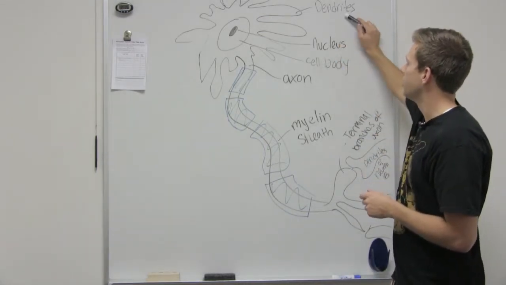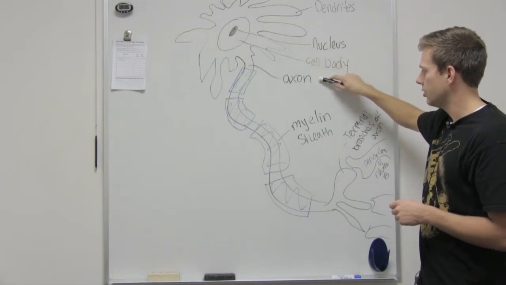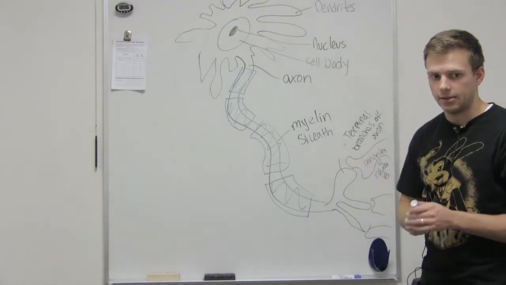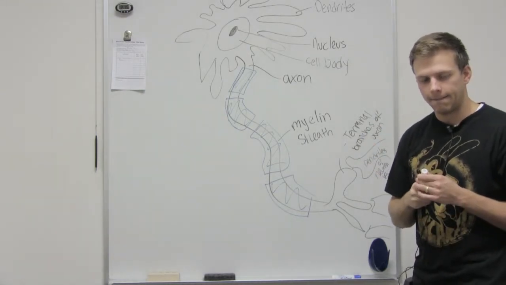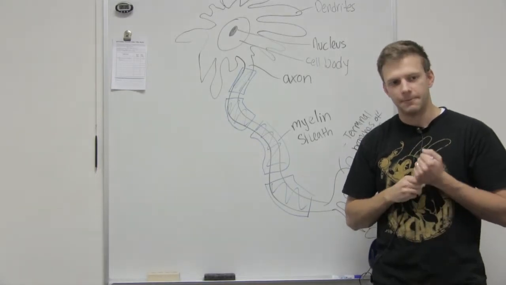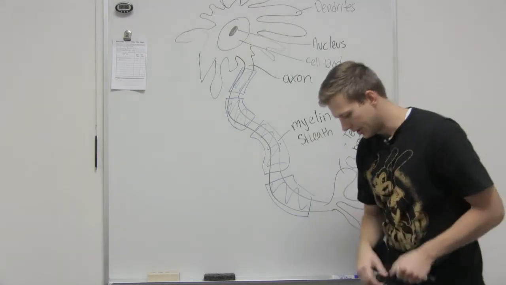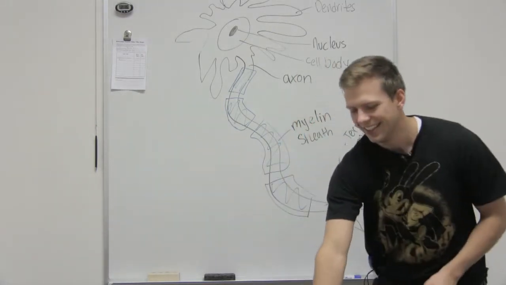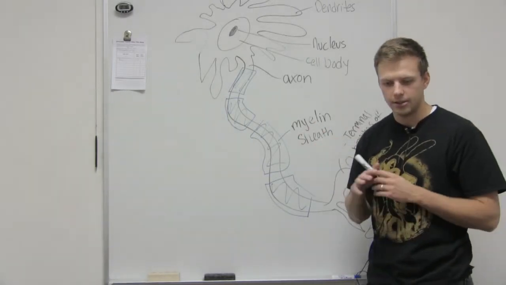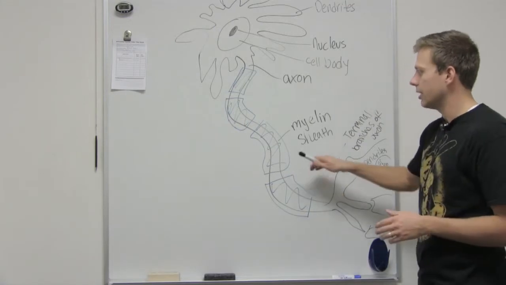So we have the dendrites, which receive, the axon, which transfers, and then the terminal branches, they send. Okay, so it's kind of like, I know this might sound weird, but it's kind of like a game of telephone. Right. Yes. So does that help you out at all? Yeah, that does.